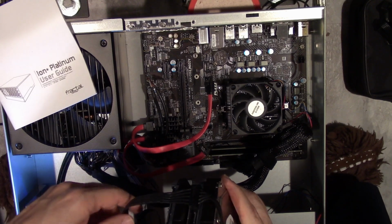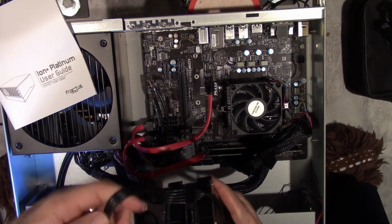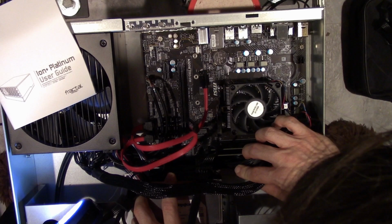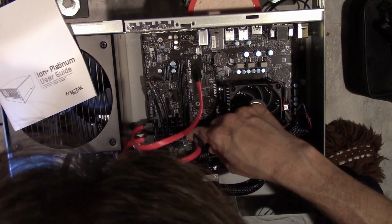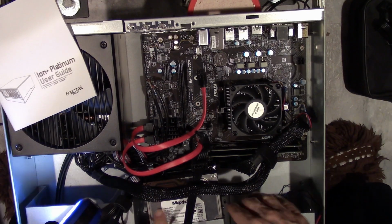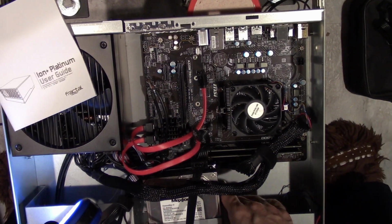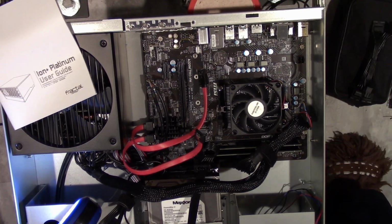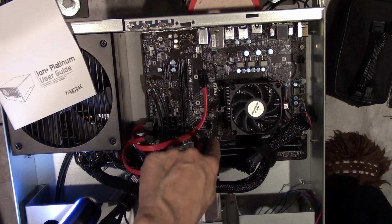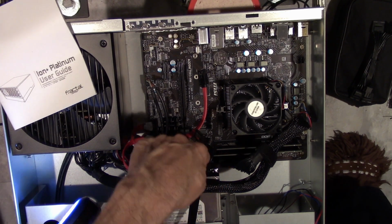Now granted, my cable management isn't the greatest in the world, never is. Man, you gotta be kidding. Well, that sucks. Looks like I'm gonna have to half-ass this. I think I'm gonna have to change drive cables, or the power cable for the drives, because it's sticking out right here and it's hitting the memory.